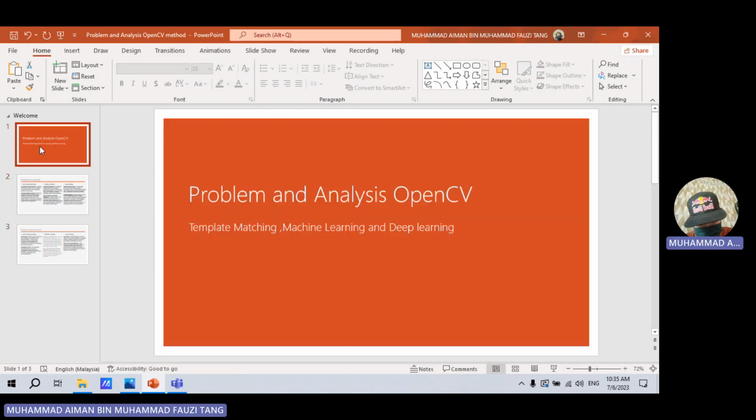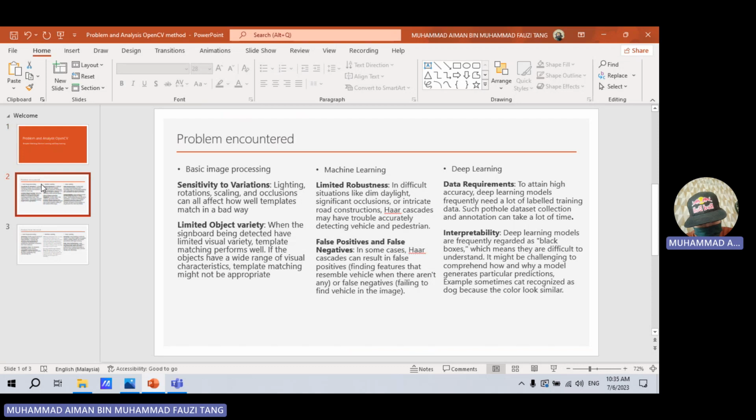Okay, so right now, we want to focus on the problems and analysis of the CV methods: template matching, machine learning, and deep learning. So these are the problems I encountered while coding these methods. First, basic image processing: sensitivity to variations in lighting, rotations, scaling, and occlusions can all affect how well templates match in a bad way.